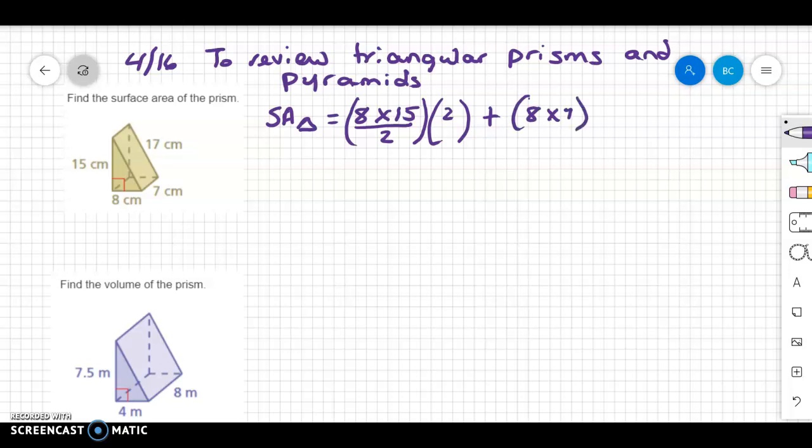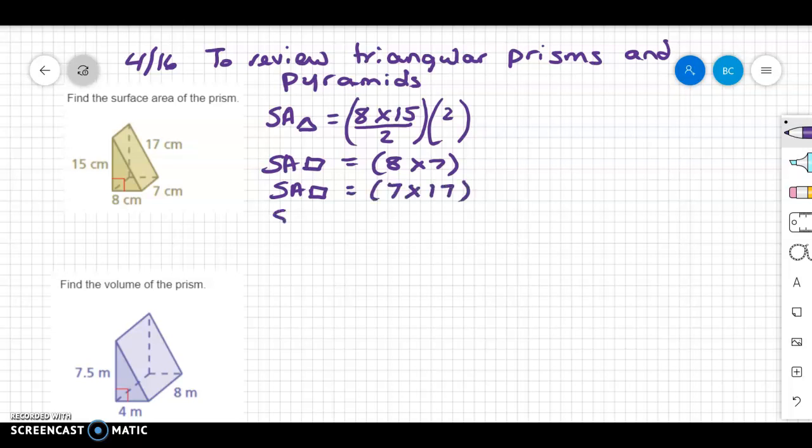So I'm going to add that. Actually, I'm going to put that down here, that I've got 8 by 7. And I'm going to erase it here. And then I've got another rectangle that is 7 by 17. I'm not really sure why I'm using parentheses on these. And then I've got my back rectangle, which is 15 by 7. And so sometimes seeing those dimensions is a little bit tricky, but you have to make sure that you have all 3 of those rectangles.